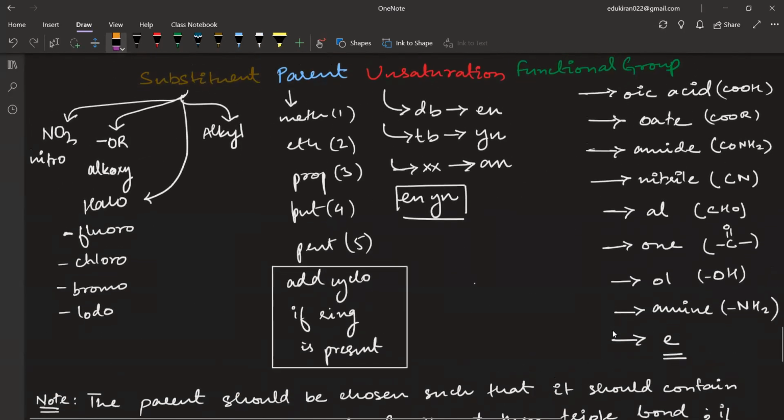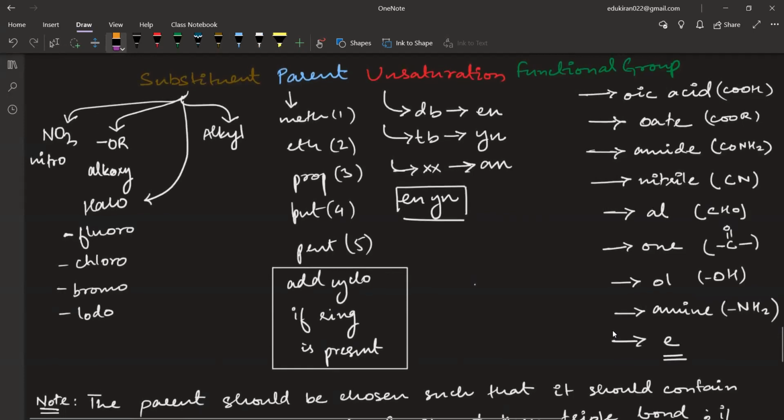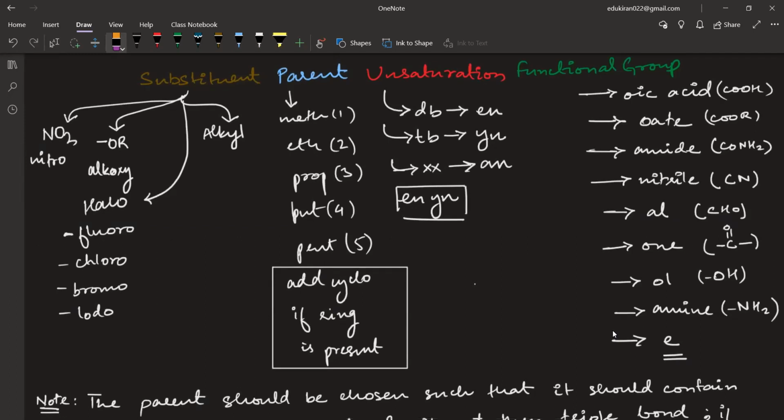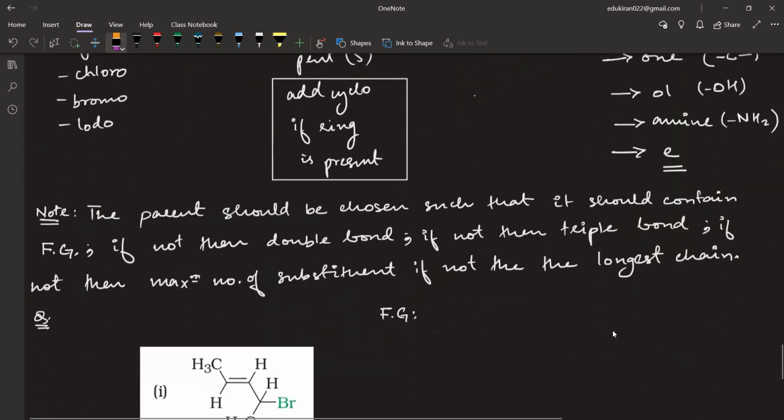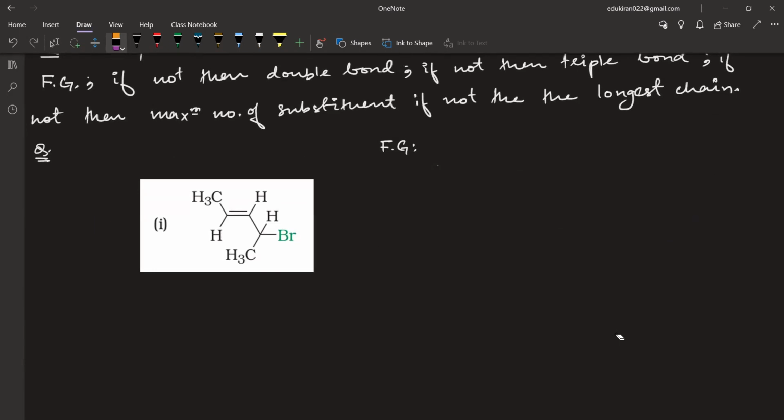No, sir. देखिए, functional group का reaction में जब हम लोग बात करेंगे तब the context will be different, and functional group in the context of IUPAC nomenclature are only these. So is there any functional group here? No, sir. And how do we represent no functional group? By writing E, correct? Then tell me, unsaturation में बताइए, double bond है, triple bond है? Double bond. What do we write for double bond? How do we represent?